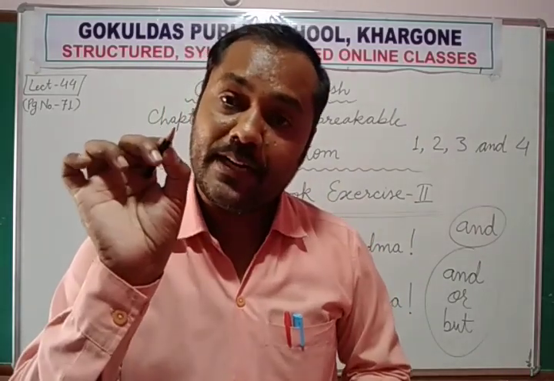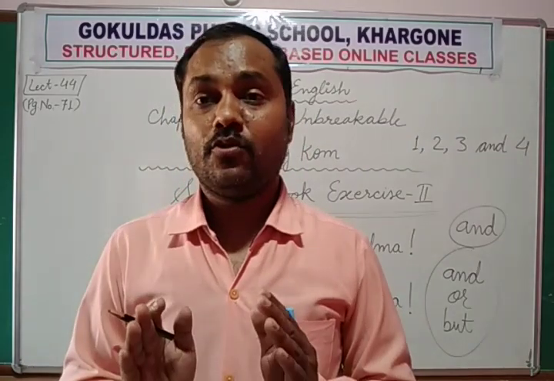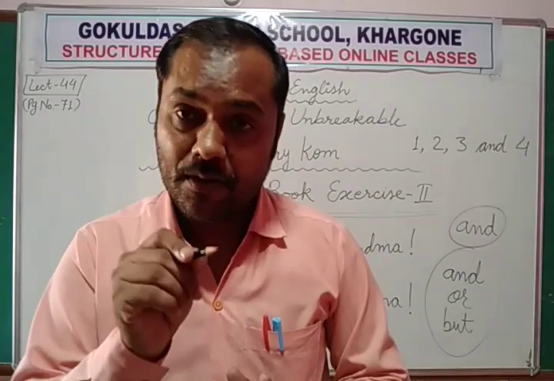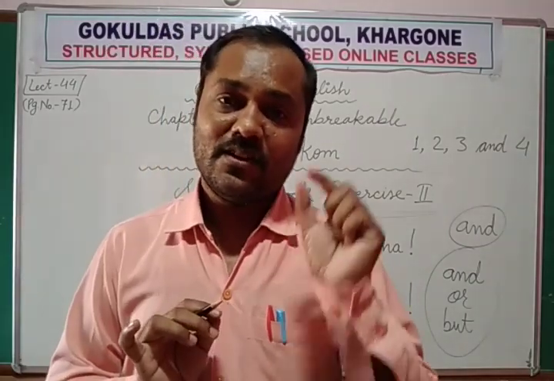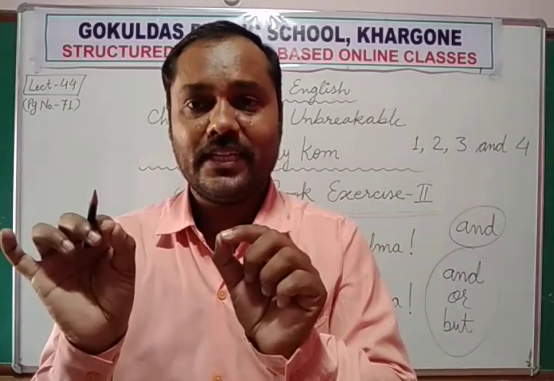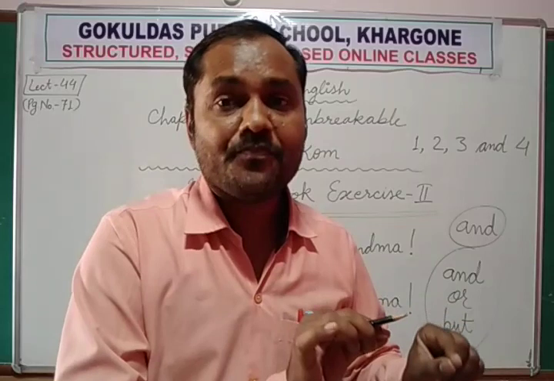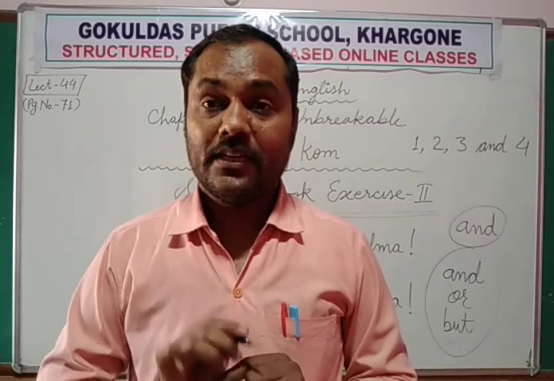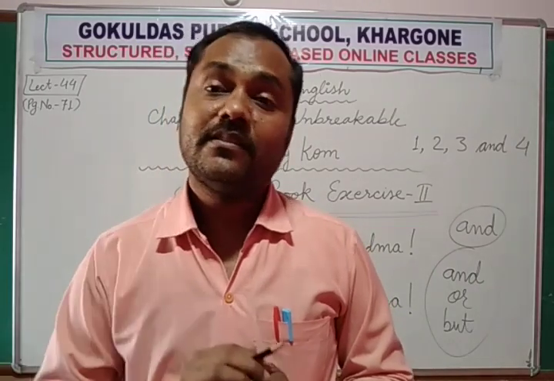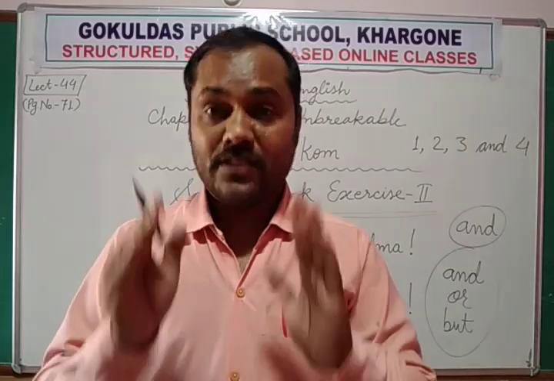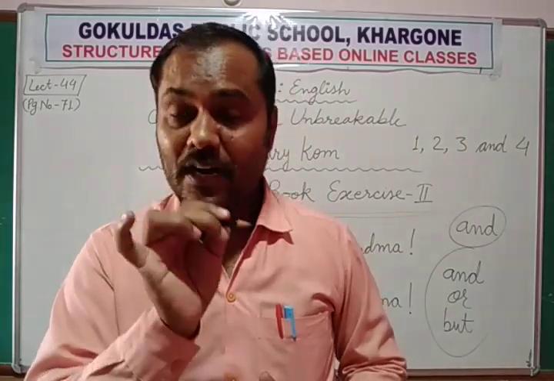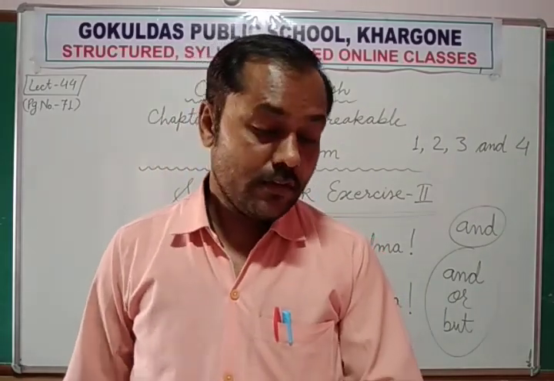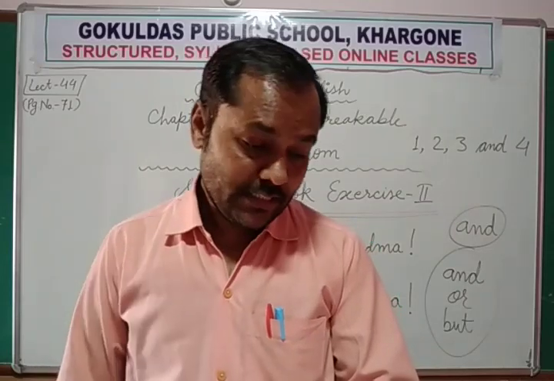So we need to separate by using a comma. Means we have to use a comma after the name of the city. Montreal, comma, then Canada. The comma makes sense that Montreal is the city which is in Canada. Just like Delhi, comma, India. Incheon, comma, South Korea. So just like that, Montreal, comma, Canada. Then the full stop is already there. So two commas we used in this sentence.